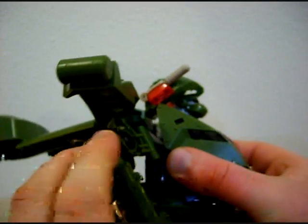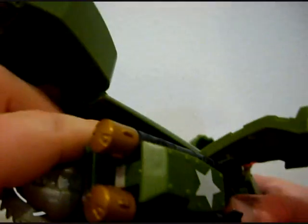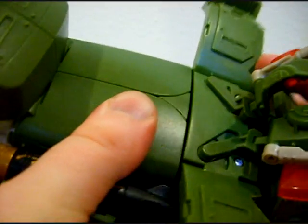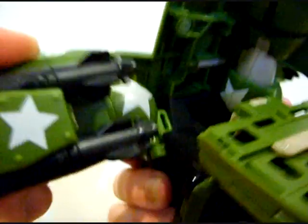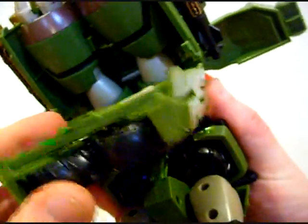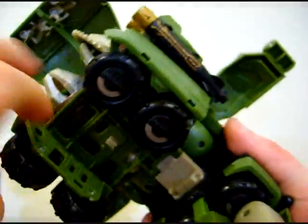Bring it around 180, lifting up on the arm at the same time and flipping the forearm around at the same time too. Come on, there you go. And then there are tabs on either side of his forearm, just going to lock things up nice and tight right there. And this just folds up, snaps in place nicely.